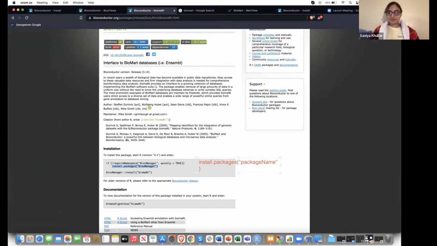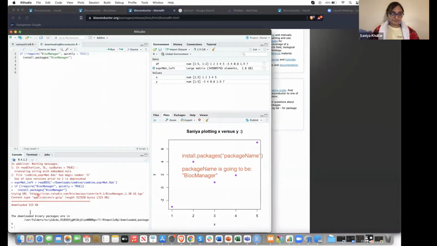The package name here is going to be BiocManager. So firstly, we're going to install the package BiocManager, which is what I did here.